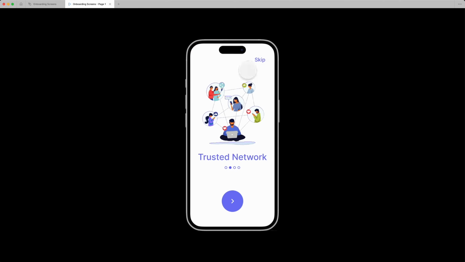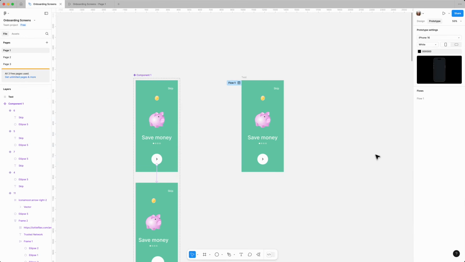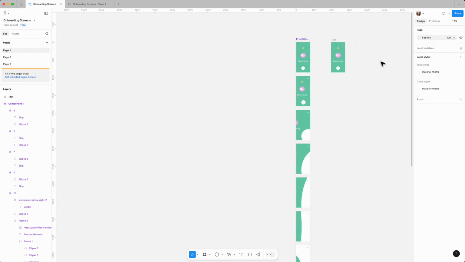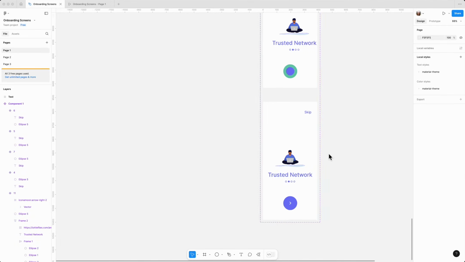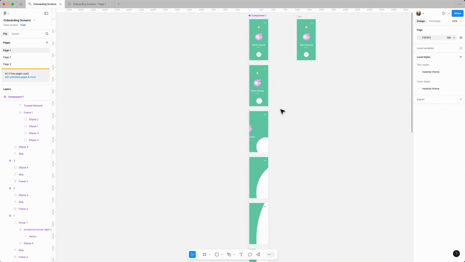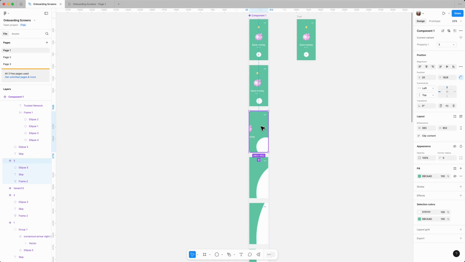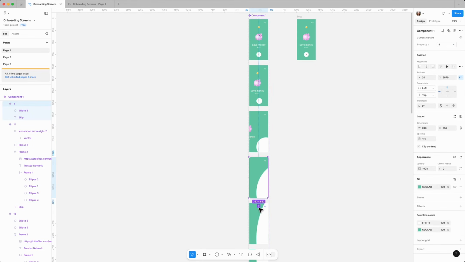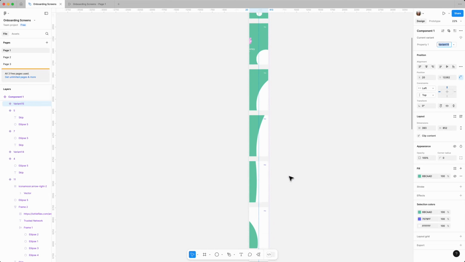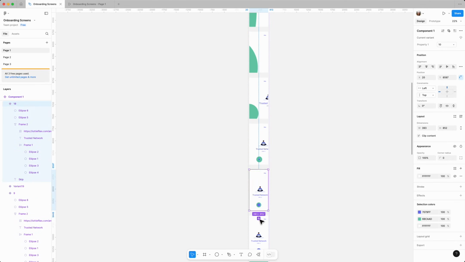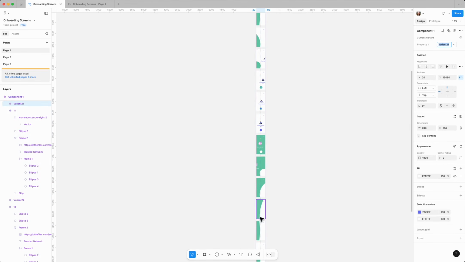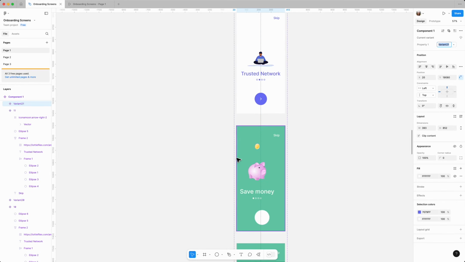Everything seems good. Let's go back and create the third and fourth slides as well. It follows a repeatable pattern, so we can copy frames and change the elements. So here is our last frame. The next frame should be similar to frame 2. Let's hit the plus under each frame, starting with frame 2, to add them as a new variant. Okay, here we can see the added variants. Now we need to change the color and content.